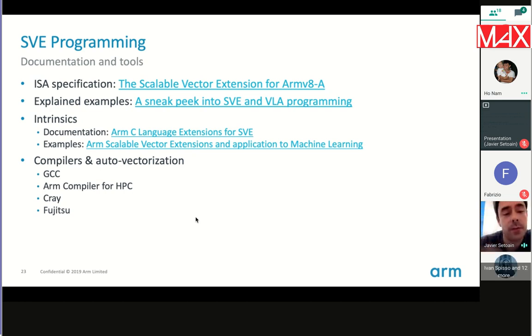For GCC, you still have to specify the -ftree-vectorize option to vectorize. So it works like automatic vectorization for any other vector extension. If you've ever used GCC to vectorize code for Intel, it's the same option for ARM. I will send you the specifics. Don't worry.